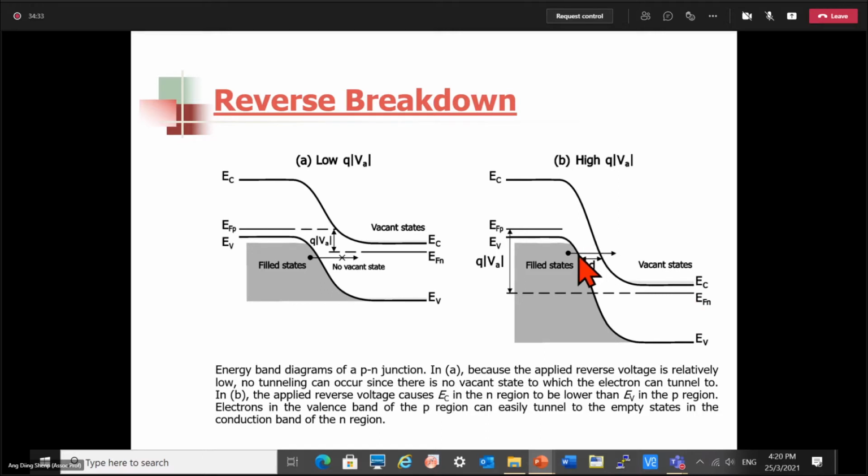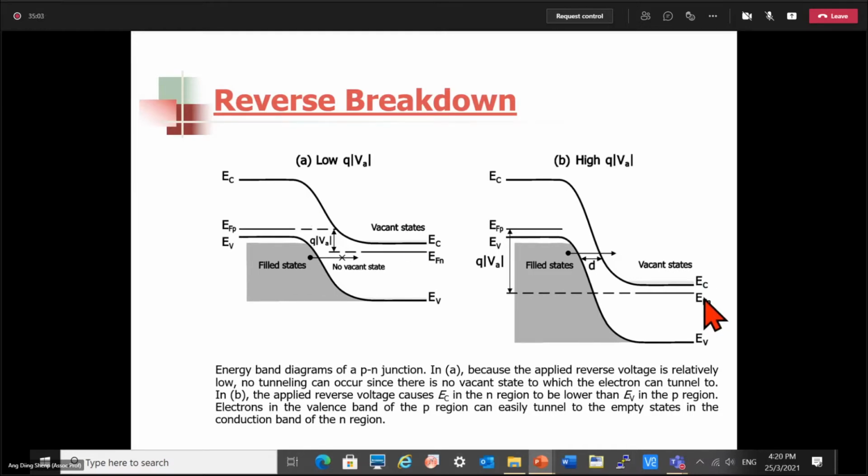There is a tunneling barrier that separates the valence electron from the empty energy states on the N side. So that condition is also fulfilled, and we can actually ensure that the thickness of the barrier is small. In other words, we can have a very thin depletion region, that can be done by doping heavily the P and N side. I will come back to this point again later on.